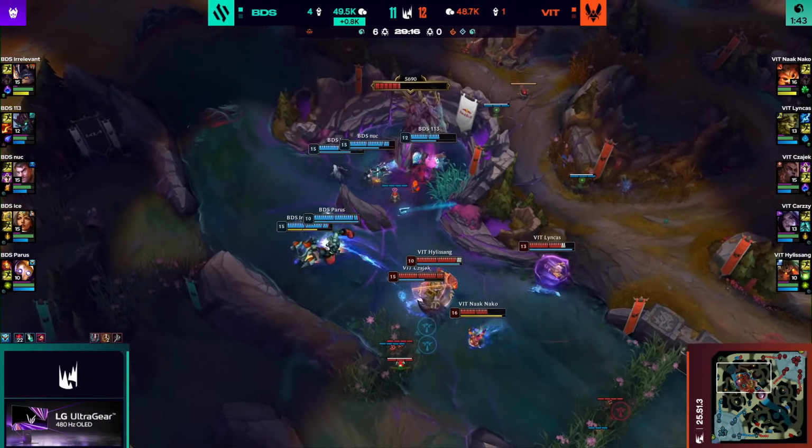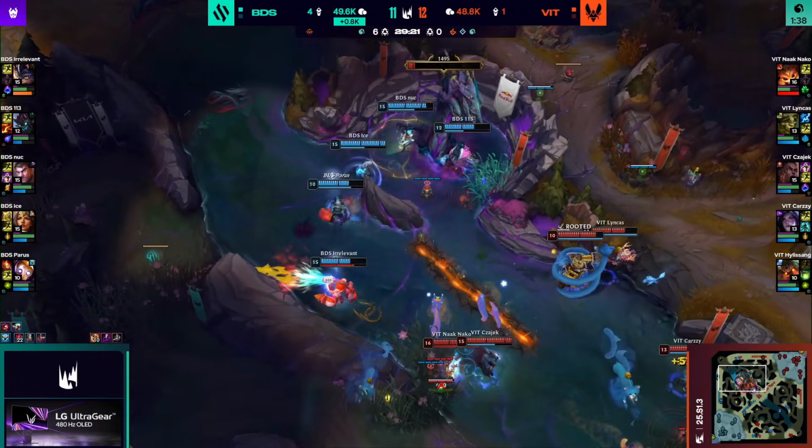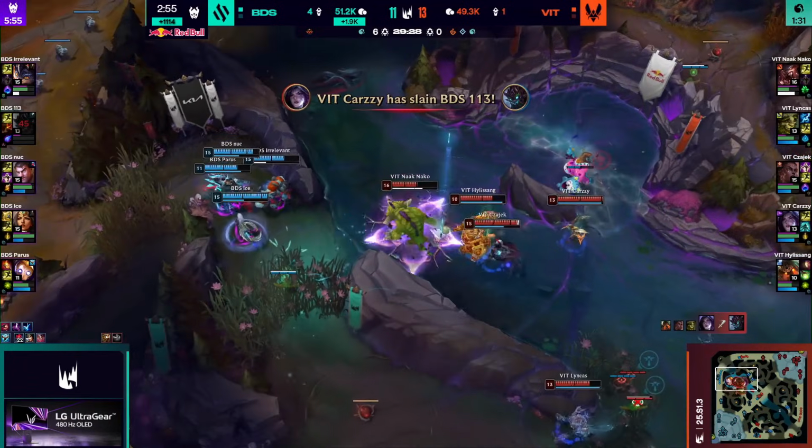Kazi is not here, but will have that killer instinct if some of that CC lands. Equalizer going down onto Hylissang. The Baron already low enough for BDS just to smite it right now. BDS secure it. Vitality looking for the fight. The hook lands onto 1-1-3. He will fall. BDS trying to get out now.